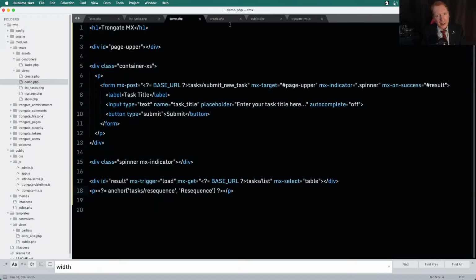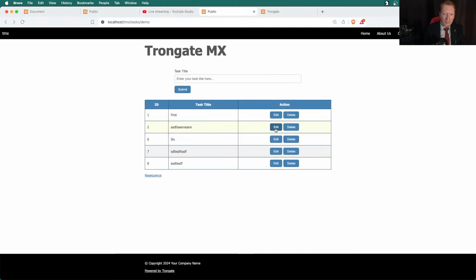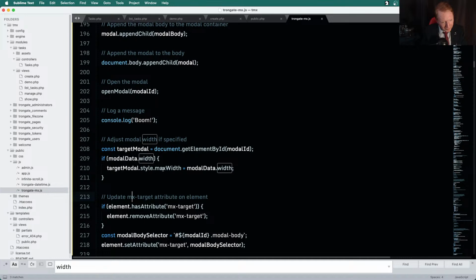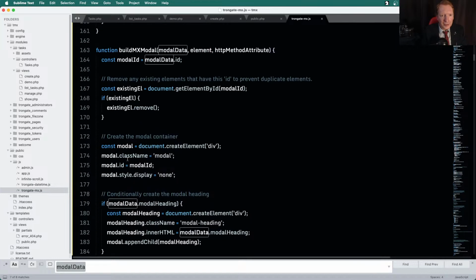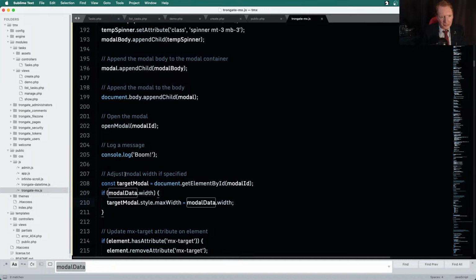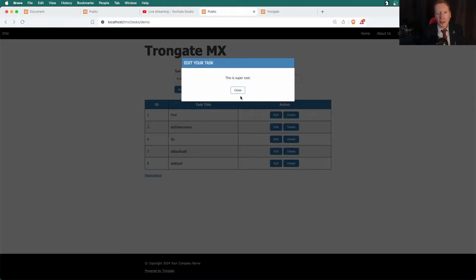That could be my embarrassing moment. Width is, all right. Let's pretend that that just worked. So the modal data, give me a second here. Modal data, target modal, style. Right, that's going to be working on Tuesday.